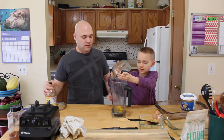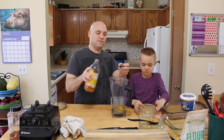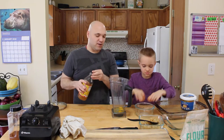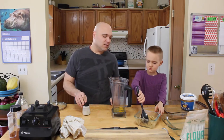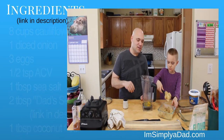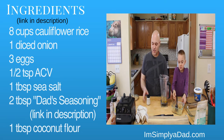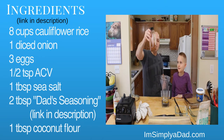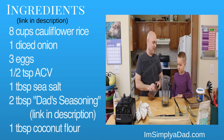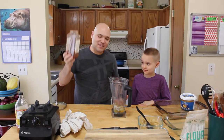So we have our eggs. We're going to put just a splash — half a teaspoon of apple cider vinegar. Go ahead and throw the onions in there. We did about three onions, but we're only going to use about one onion. Then maybe a tablespoon of salt. And this right here is what we call around our house Dad's Seasoning. We pretty much put this on everything and it pretty much makes everything taste awesome.